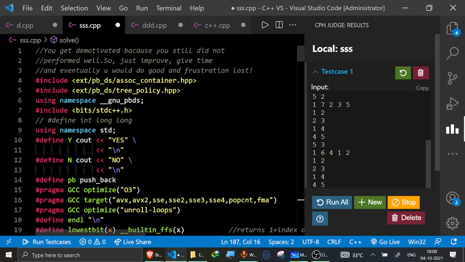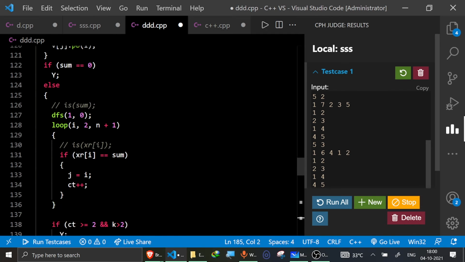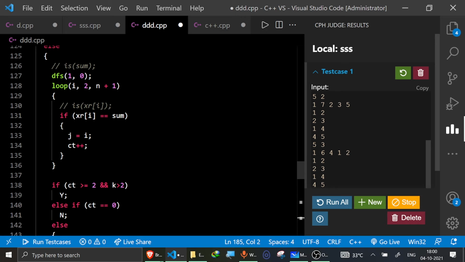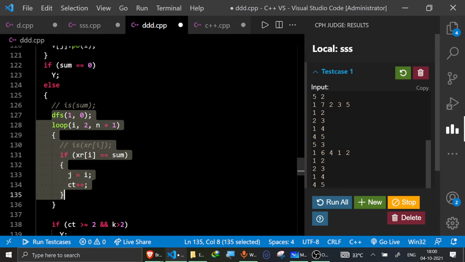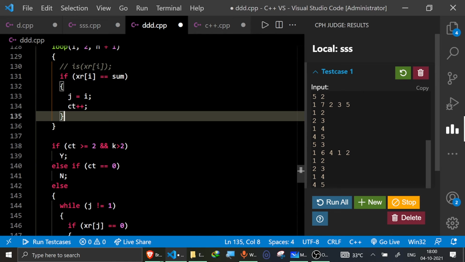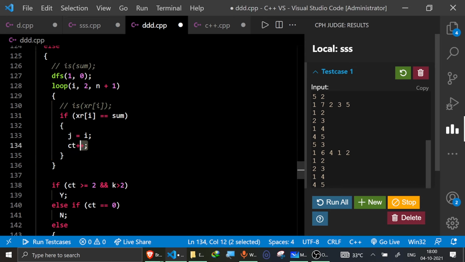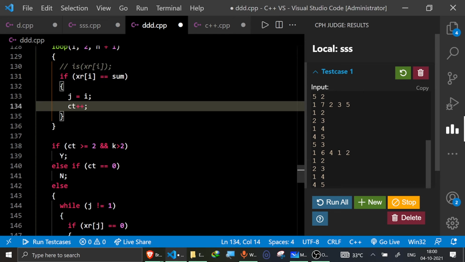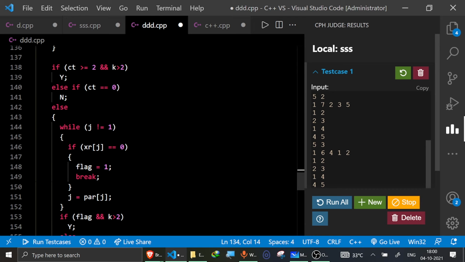But on the first intuition of the problem, you could also make a bit faulty solution by directly saying like this. Let me show you that also, if you thought of this solution also, then why it would not work. So this is the same part which I am doing. But basically here what I did, I thought that if the count variable is greater than equal to 2, then I could definitely output yes, otherwise no. And after this, I am just considering the case of this.